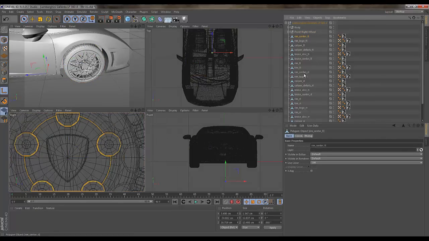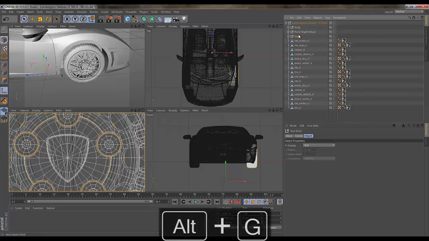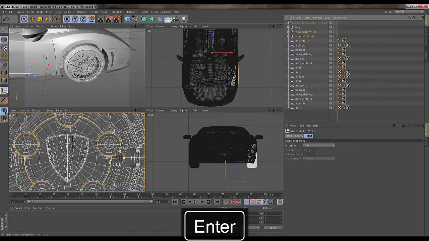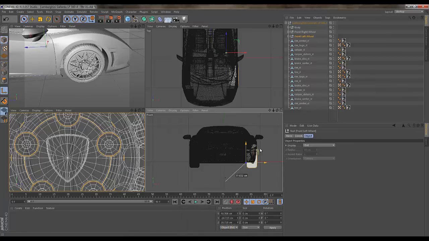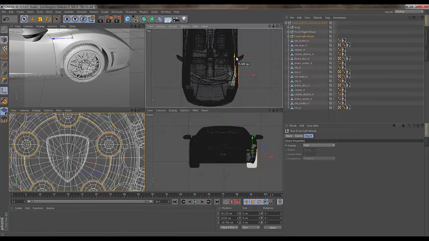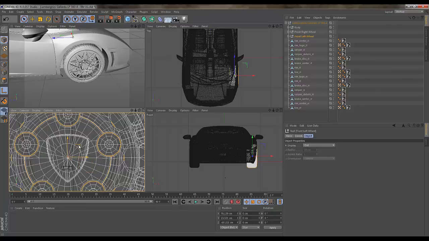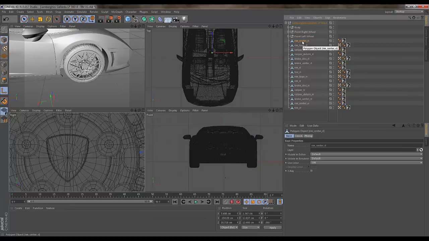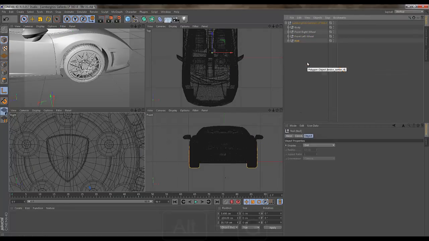So this one now is front left, so we'll do the same thing again. Front left wheel. And we're still in the axis modification tool, so we'll just grab that and we'll move that up to about the right place there and there. And once again, we just move this one. As long as you haven't moved the main car, that should be pretty much spot on there. And the back wheels can both be together. That's fine, because we don't need to turn those independently. So group, and we'll call them back wheels.